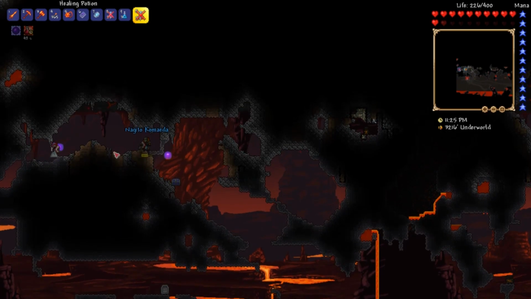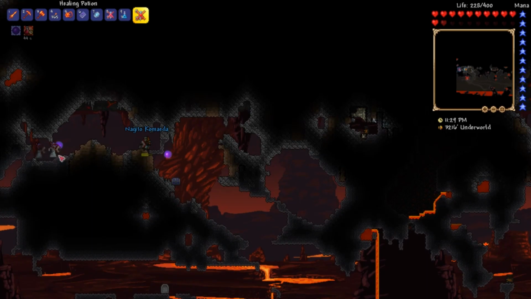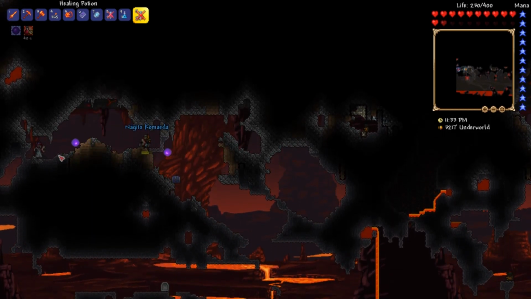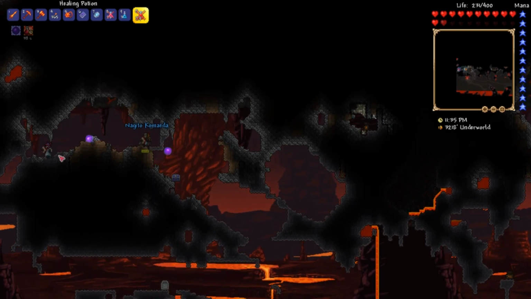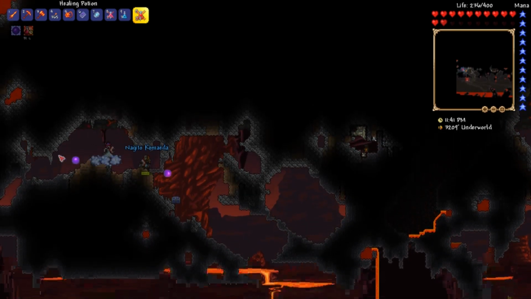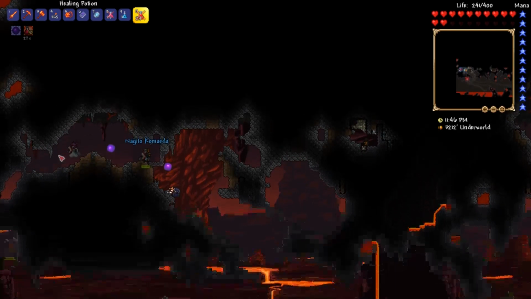So, for now, we will call this an episode. Next time we will come back and start building our platform. Maybe even also take on the Wall of Flesh. Maybe. I really, really want the extra accessory slot that we can get after we kill this guy. But yeah, for now, we shall call this an episode.